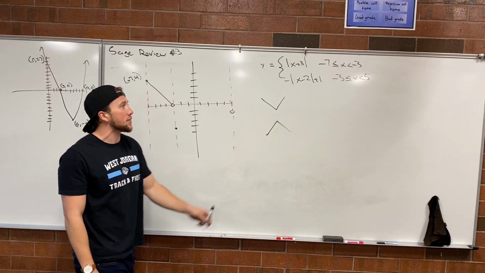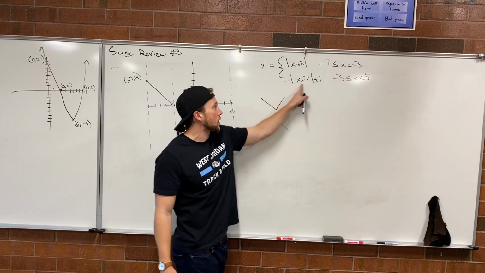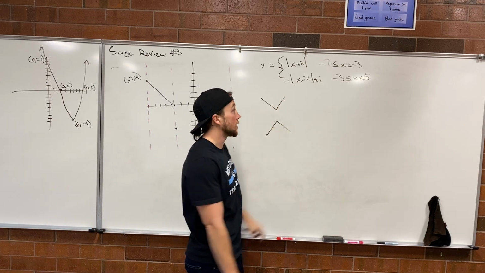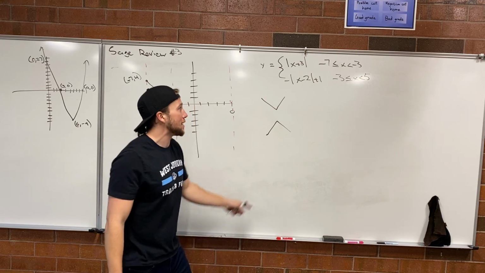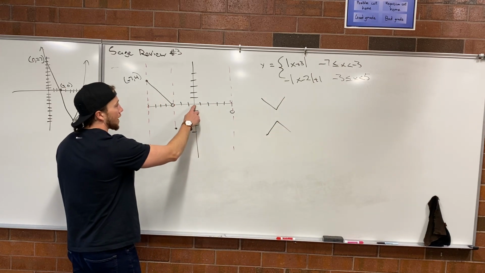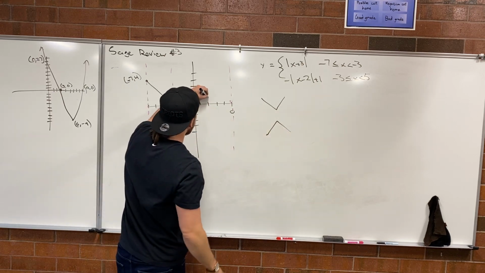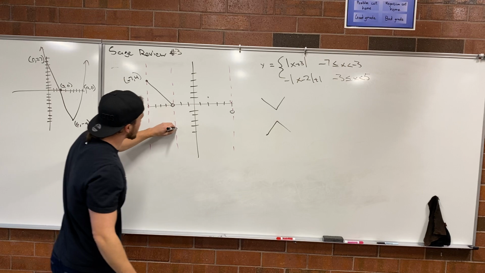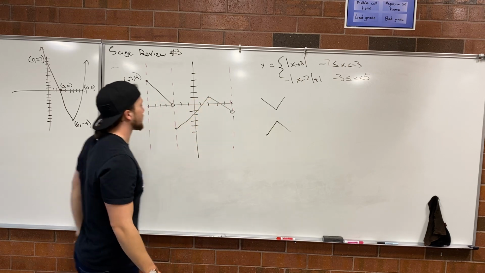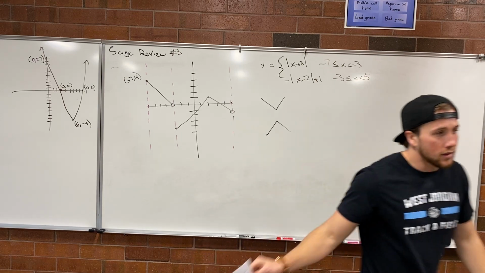And the nice thing is we can think of this the same way we thought of our other translations, where we have our x translation in here and our y translation here. Remember, x's do the opposite. So -2 means we're going to be going to +2. So x minus 2, 1, 2, and then we go up 1. Up 1. And so we have a point here. So now we can draw what the graph actually looks like here to here. Okay? So that's going to be the answer that we got right there.